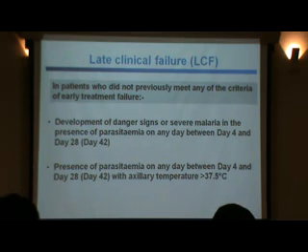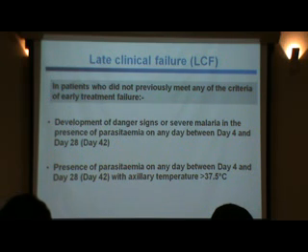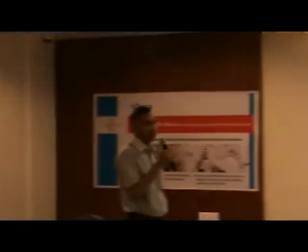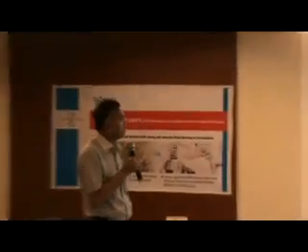Similarly, there is late clinical failure in patients who did not previously meet any of the criteria of early treatment failure: development of danger signs of severe malaria in the presence of parasitemia on any day between day 4 and day 28, and the presence of parasitemia on any day between day 4 and day 28 with axillary temperature of more than 37.5 degrees. We have to again reinvestigate, and if need arises, start a fresh course of antimalarial drugs for these patients.